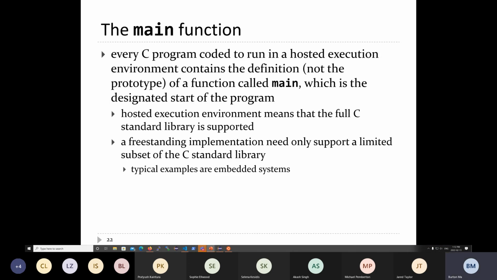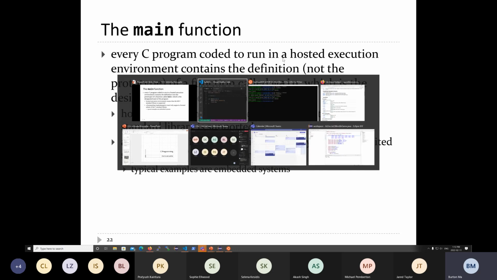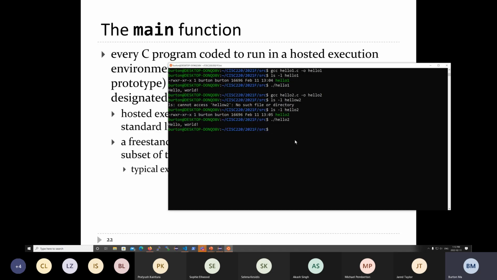Main function. Every C program needs one. C is a bit funny, because it runs in a lot of places. For our purposes, when you compile the C program, you've always got a console. In other words, you've got somewhere to send the output of the program. That's not true of every computer system that C runs on.